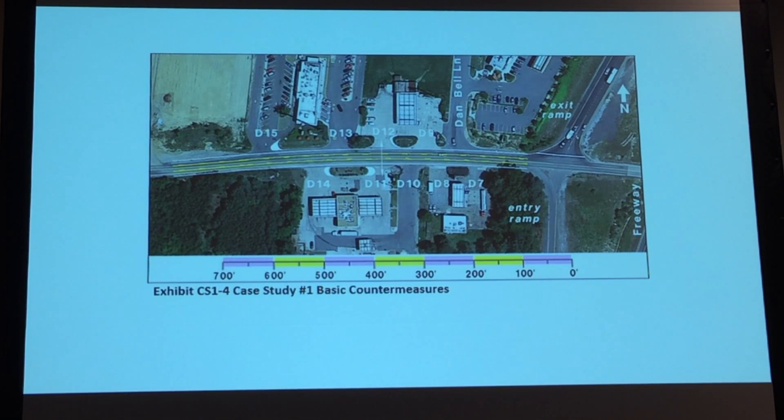Also, in here, all the driveways — the widths sort of range from 40 feet to 60 feet — and most of the businesses have multiple driveways. So we would look at trying to narrow those up. In my state, it's 35 feet for the biggest driveway, so maybe something that or smaller if we could get it. Also, if you look at the driveways on the north side of the street and on the south side, you notice the driveways don't line up. So we've got just a series of offset intersections throughout this whole area, where people making left turns from both the north side and the south side will conflict with the turn. Ideally, it would be nice to line those up.